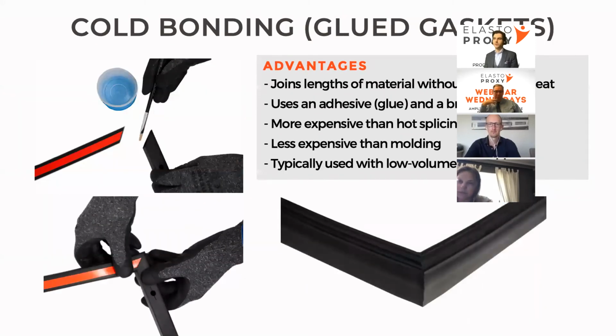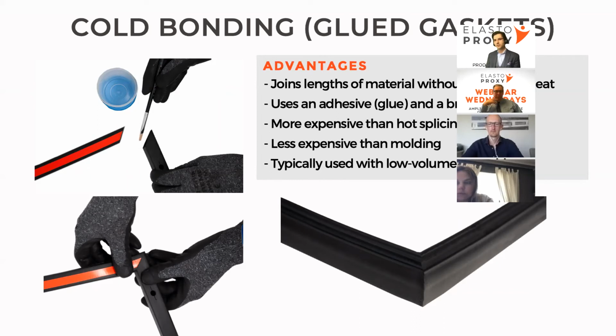So if you're going to come to us and say, hey, I just need a gasket, it's being put between two pieces of metal, or depending on the application and it's not moving after that, we can go with a cold bonding corner because there's no constant usage or rebounding, or maybe the cycle time is extremely low. It's being opened and closed once every 6 months. Yeah, you can go with a cold bonded corner. There's no need to pay for tooling, no need for that extra expense.